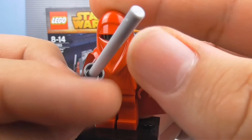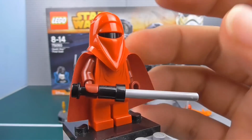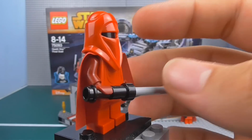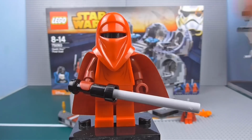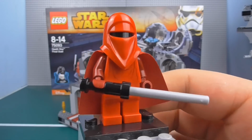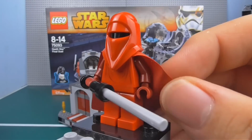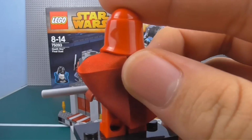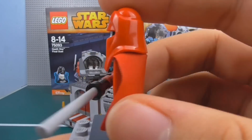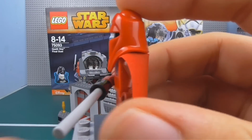However, in Episode 3, they had more spear-type things, so it's not really accurate to that, but even so. I probably said this in the 2014 review, but I'm glad they gave us slightly different shades of the cape and the arms, to give a bit of differentiation. So that's pretty cool, I guess. And if I haven't mentioned it before, the cape is actually a different shade depending on which side you put it on. For example, on the inside it is dark red, and on the outside it is light red. I do believe I put it on the right way, I hope.